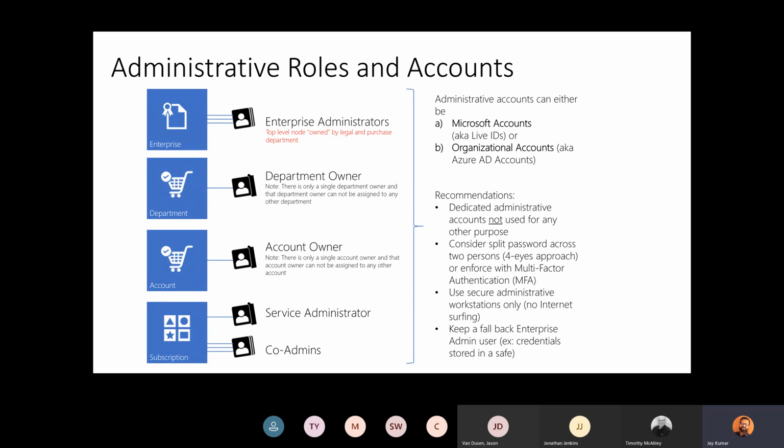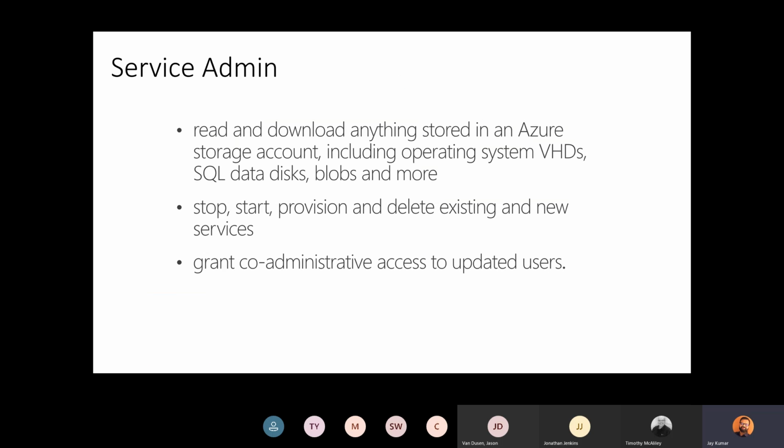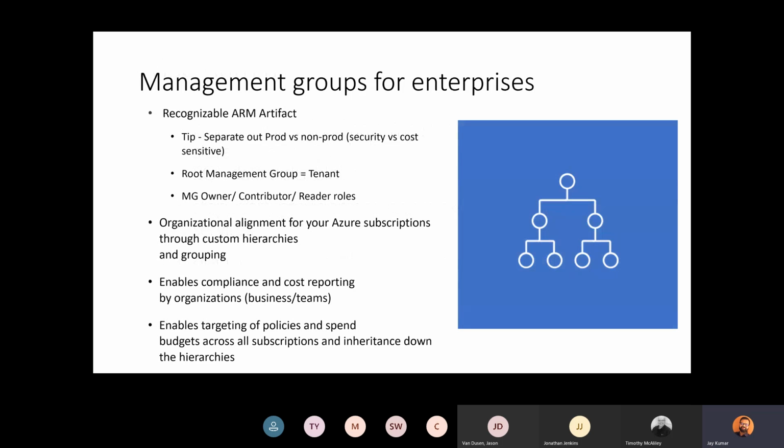And there are different roles in the subscription, in the administration. So there are enterprise administrators who work in the EA portal, then the department owner, the same hierarchy which I was telling, and account owner, and a service administrator. I'm not going to go too far into that. I just wanted to give you some reference to all that. I think maybe I will skip these things.